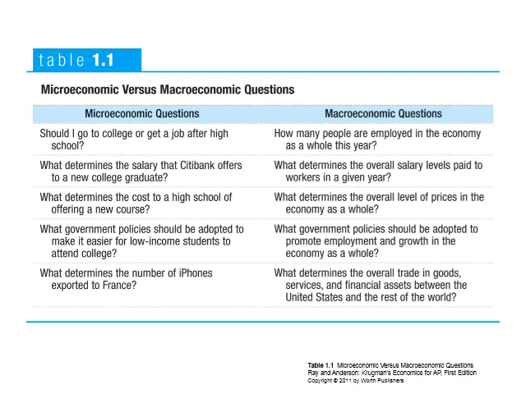Here you can see microeconomic questions are looking at, in the first one, a decision by an individual, the second one, a decision by a firm, the third one, a decision by a high school, and even individual decisions at higher government elements, but that are looking at very specific markets, such as the market for iPhones exported to France. While that might be between nations at one level, iPhones are specific markets.